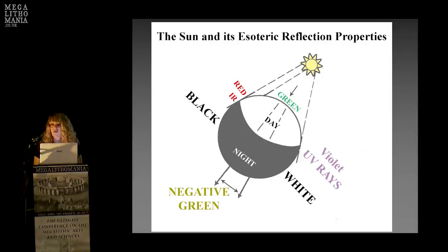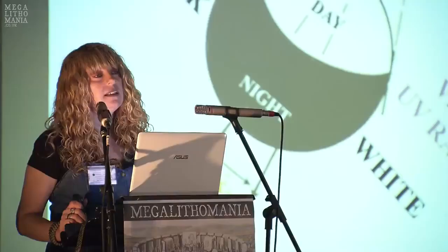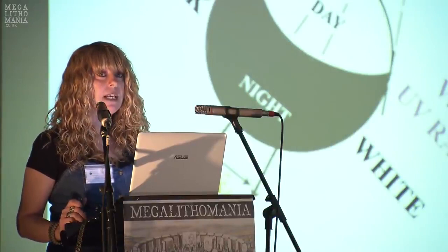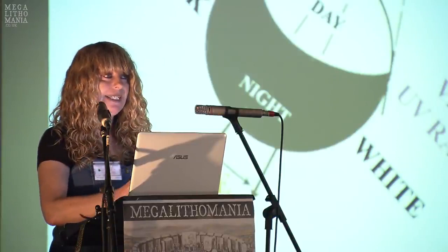So after Chaumery's death, they decided that they would experiment further, but not to fill an object with the negative green. And there was an English dowser, and what he did, I don't advocate testing on animals in any way. I'm a vegetarian and I buy beauty products not tested on animals. But nonetheless, they got a whole load of French edible snails and decided to see if the Egyptian pendulum devices could withdraw the life force. Yep, so they withdrew the life force and then put the life force back in.